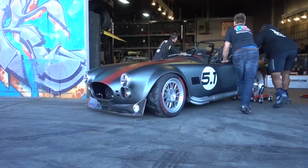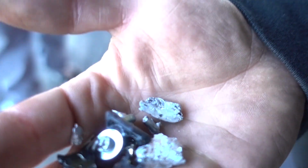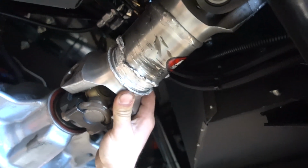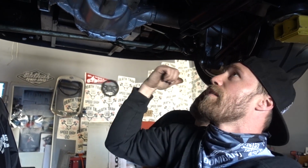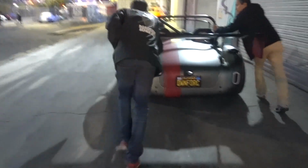Hey, hold up. Where'd the Lego go? I don't know. The drive shaft split right at the weld, but it's aluminum. He says he's gonna go back and grab a steel one. Kind of stuck right now, but lucky it didn't hit all these lines. He stopped it right away, so he knew there was a problem. That's baller shit right there. It is cool, but it just didn't work. This thing's running great. Yeah, you guys fix this.